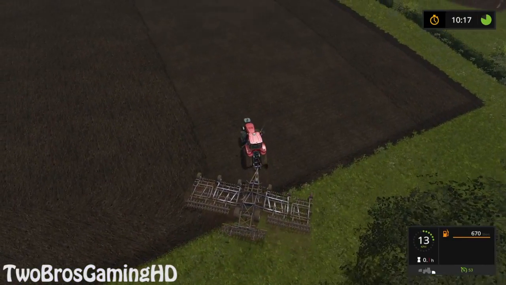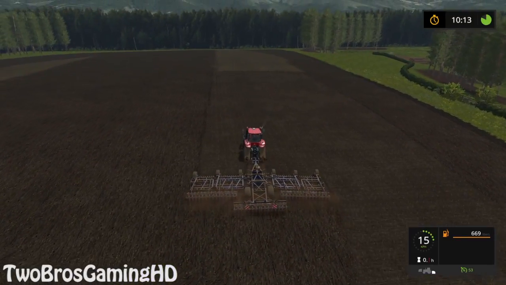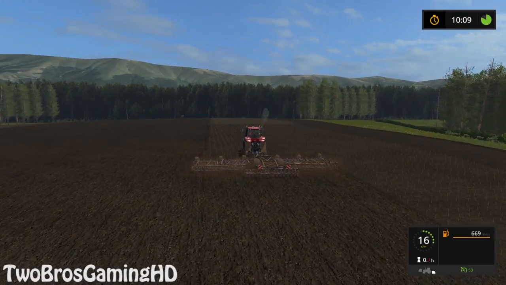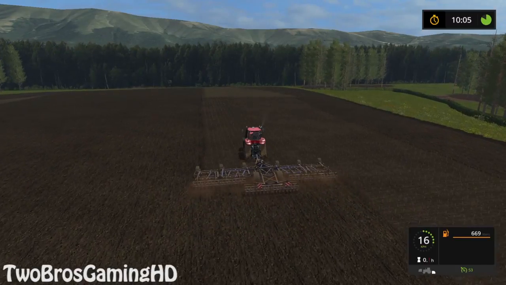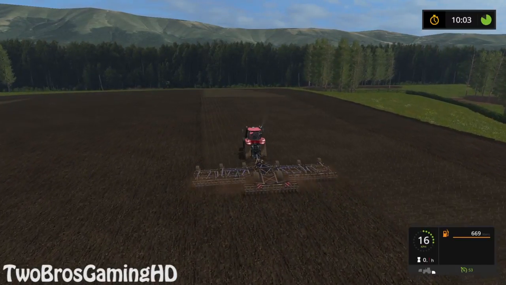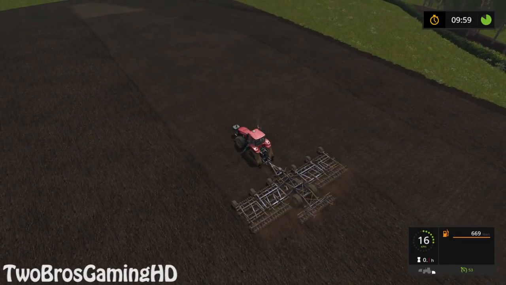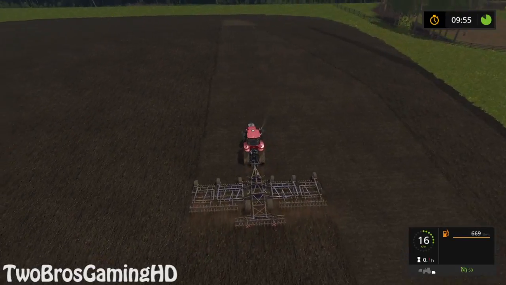Then we're gonna go up here like this, of course. Just like this. Everything is actually going pretty well at the moment. So yeah, this is looking so good. And then we only have to take one pattern down right here on the right, and then we should actually be done over on this side of the field.